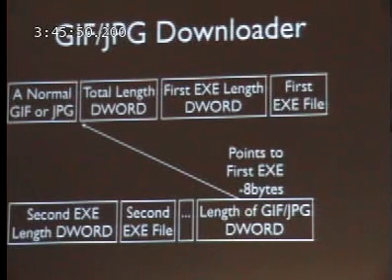The way that the downloader would know where to start extracting the exes from is, the length of the GIF is stored at the end of the file. So you read the DWORD off the end and jump to that offset, and then you get the length of the rest of the file. So you can add the numbers together and verify that you've got the whole thing. And then you have the length of the first exe, and that just carves that out. Then you have a DWORD for the length of the second exe, and it carves it out, and third one, and so forth.